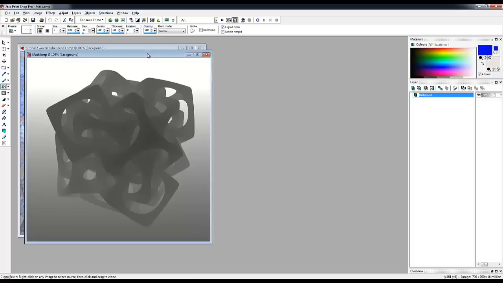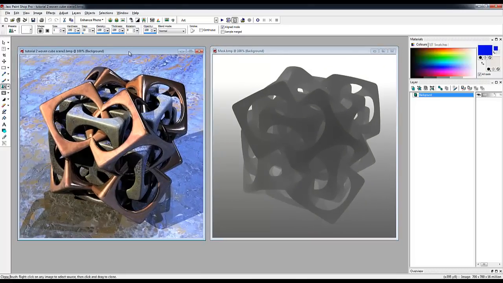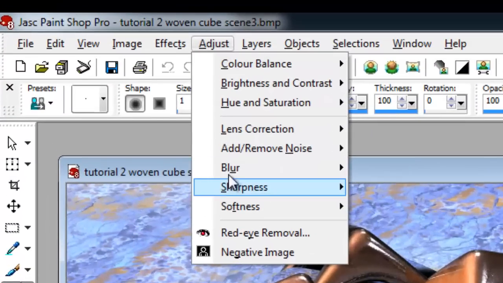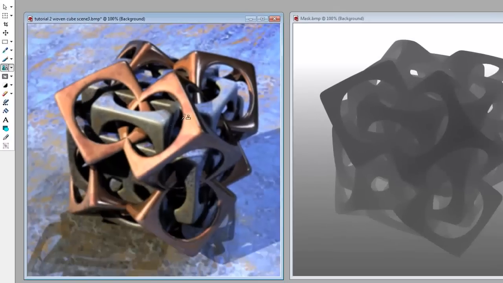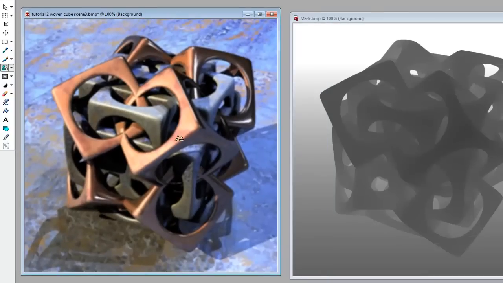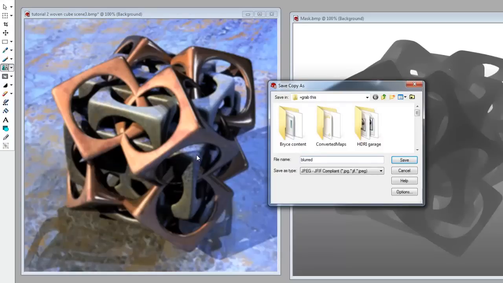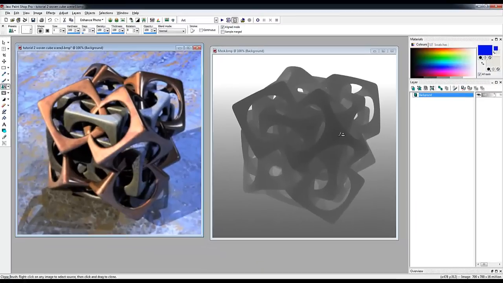I get my mask, and the point about the mask is that I can use this to filter between two images. So if I now adjust this image effect and blur this image, it's in Adjust, Blur. So let's blur that more. That creates a very softened version of that image. But it's not as noisy as the lower rays per pixel premium rendering. And I go File, Save Copy As, Blurred Version. Okay, so now I've got those two, and that's remembered what it was called.